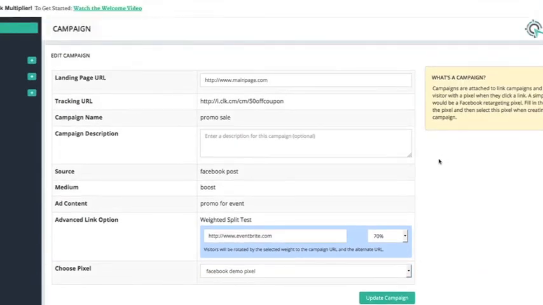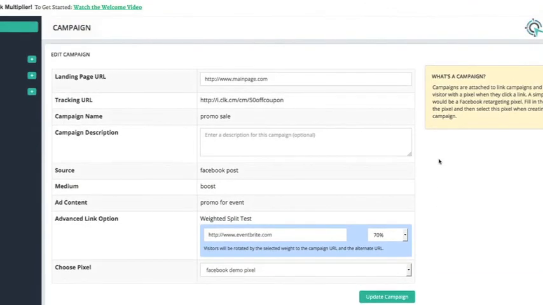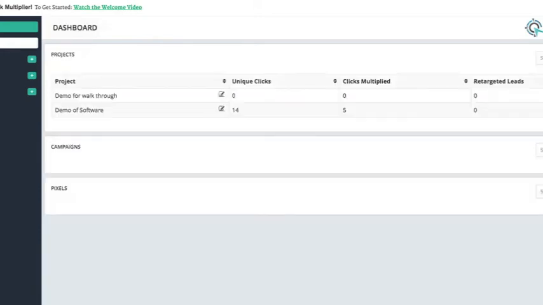So after the campaign is created, we grab this link right here, and this is what we put in our Facebook post, and then just boost that, and this is the tracking link then for the software. So this is what we would find in the analytics, is this end of the code here. The problem is, like I said, it still doesn't track like if it's coming from this page or this page. So maybe I need to play with the conversion pixel a little bit more, but you know.